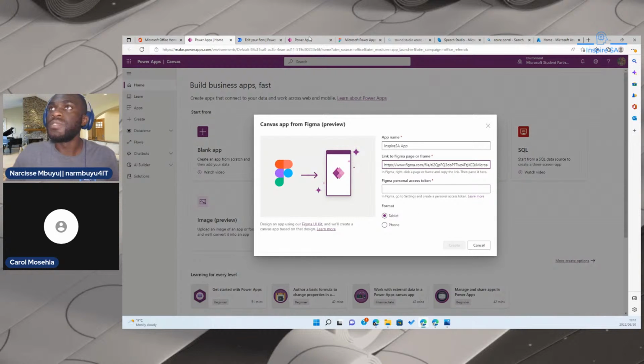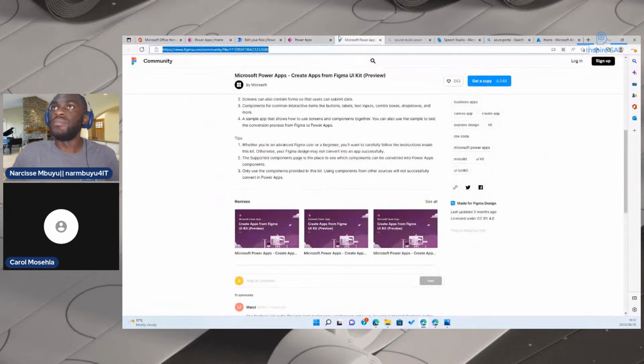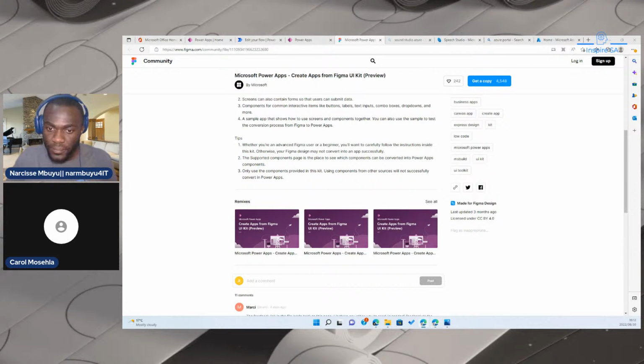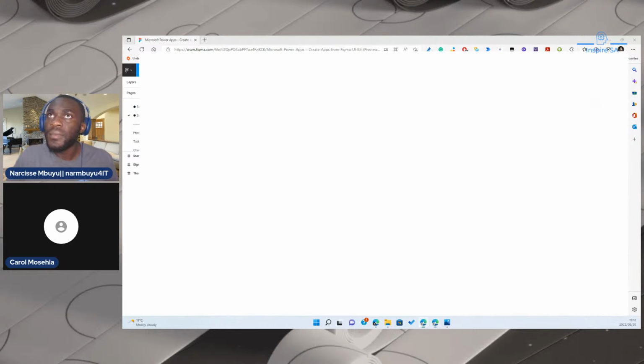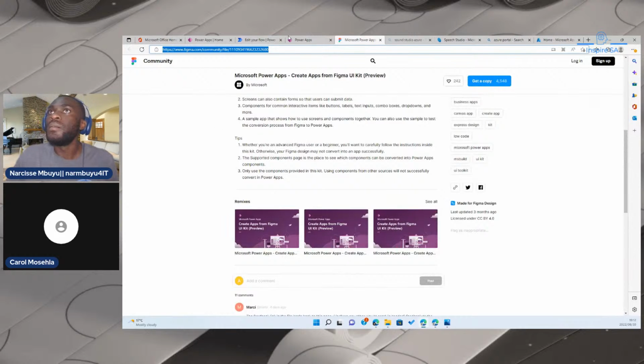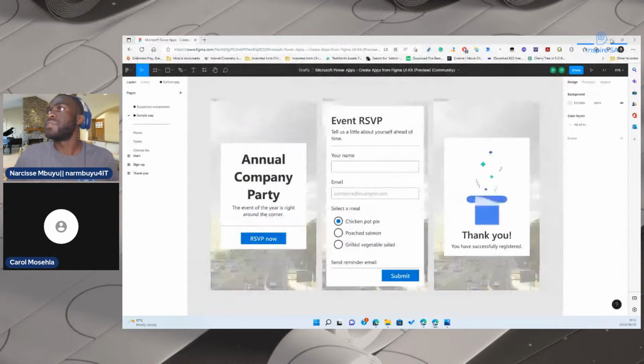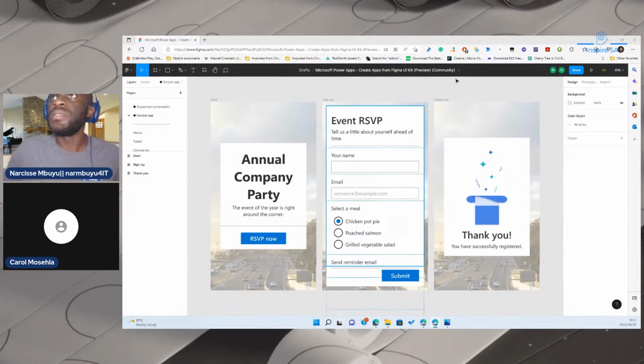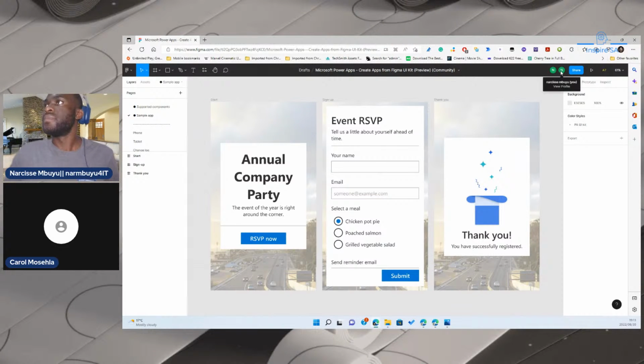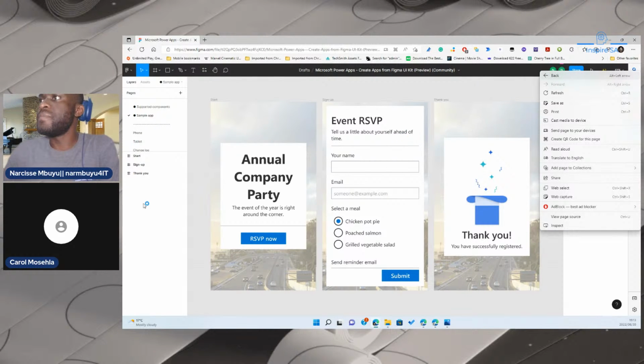Come to Figma, access token. It is a bit of a confusion. To view your access token, you simply come to your profile.